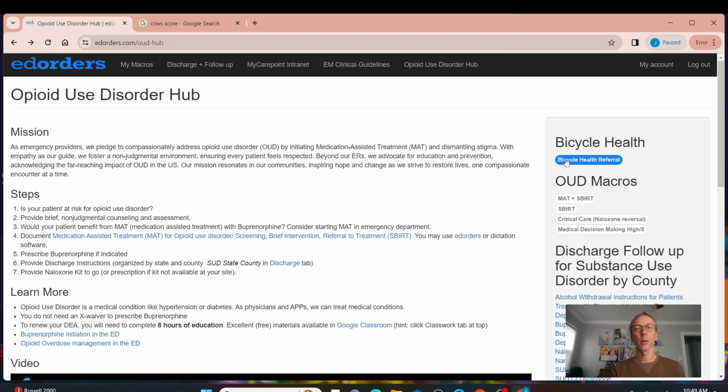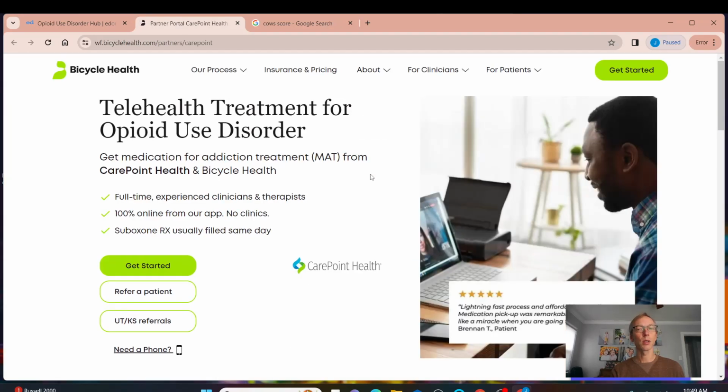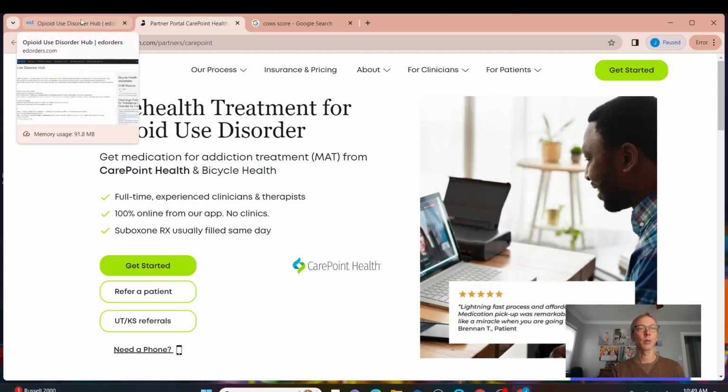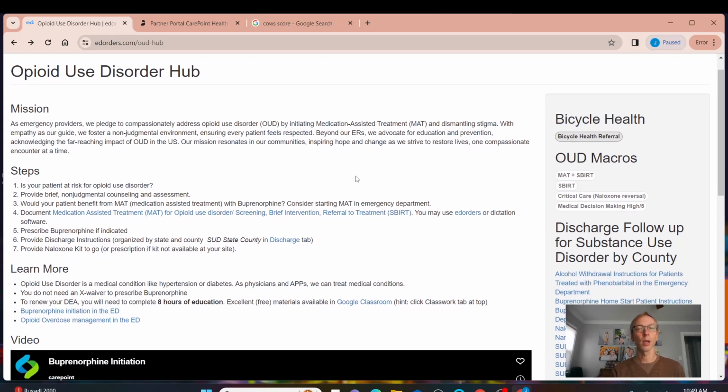Now, the other thing that you can do is encourage a provider to use this Bicycle Health Referral, which is an online outpatient substance abuse disorder treatment where they can get telehealth services at home for addiction, including alcohol and substance use. This is something that the physician can walk through, and you can learn and walk through as well, to arrange that just by filling out a couple of sections that have patient information if the physician asks to have the patient referred.